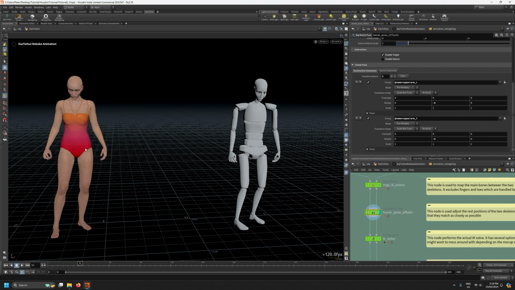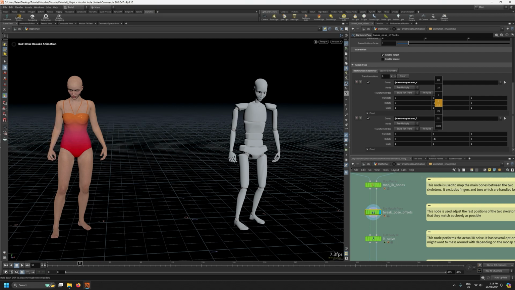And I find it easier to work with this pin view so that I can see the end result as I'm adjusting things. And what we can do is adjust the initial rest, or that initial reference frame, in this case of the target skeleton, just to fine tune the orientations of the joints that are being solved. So for example, for our right arm, I can come to the upper arm right here and just change the Y rotation a little bit. We can see that changing on the left in the viewport.